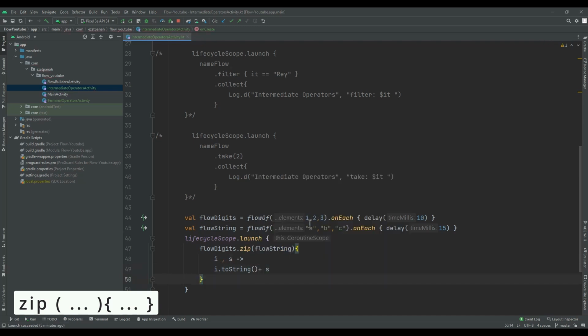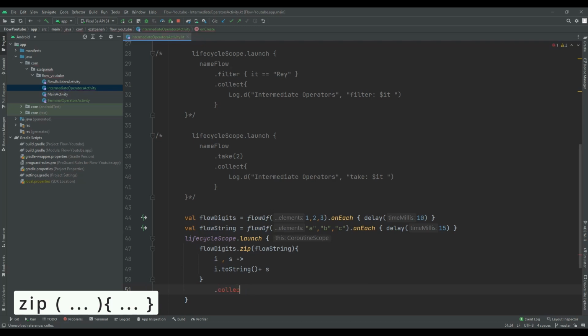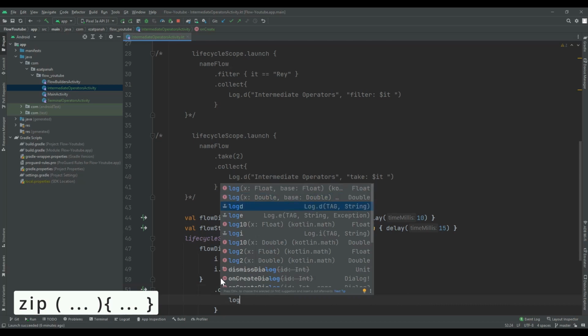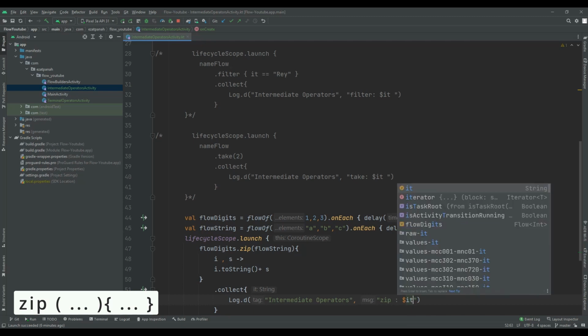I refers to this number and s refers to these elements. And the last step, I want to call collect for collecting the data, and here I can put another log. Okay, good. And let me copy this tag name, put it there, and zip here, and here I just need to call it.